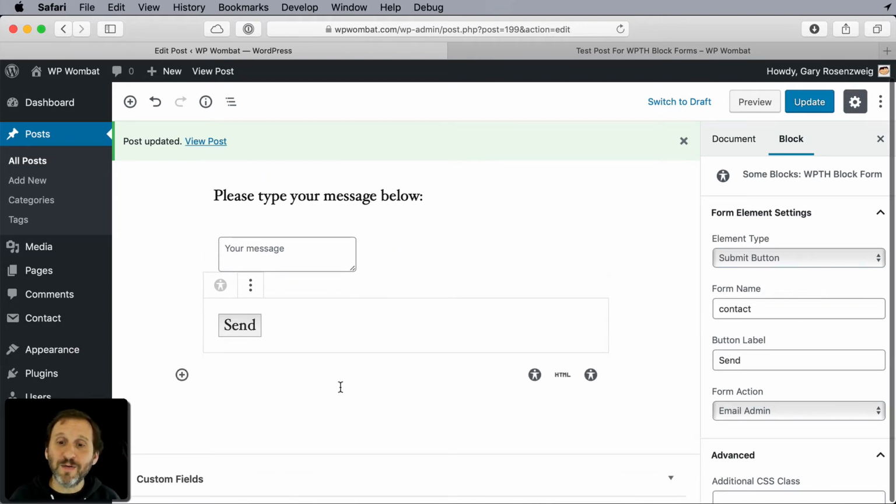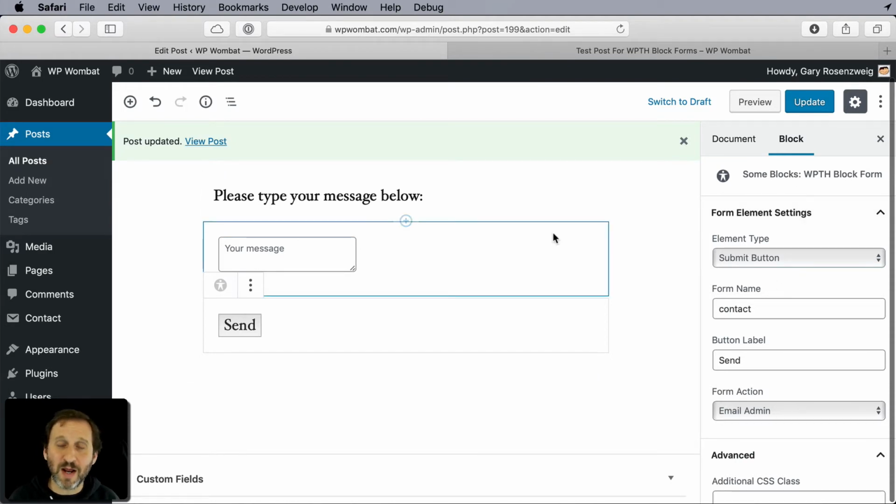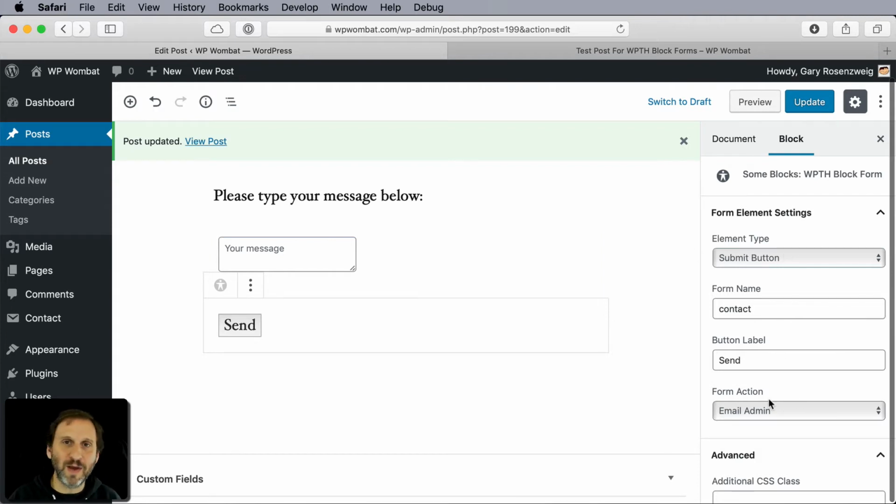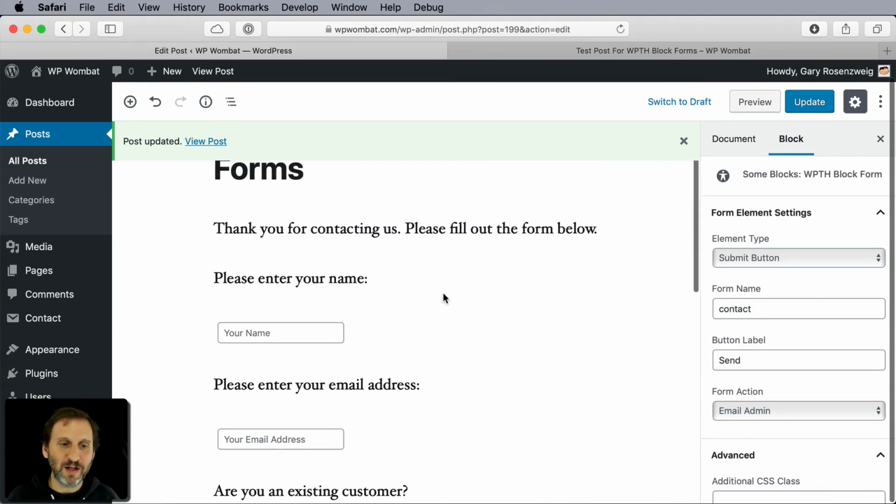So I want feedback on this. Do people want this? Some instincts I have is to create a block that is an entire form, and in here you've got to customize everything about the form, like input field, email, name, text area. Everything is customized in here, and it's a single block for the entire form. That could be nice, but it's not going to be as customizable. And it's also going to get very crowded here on the right sidebar as you add different elements and it continues to expand. So I like this idea of a single element type of thing.